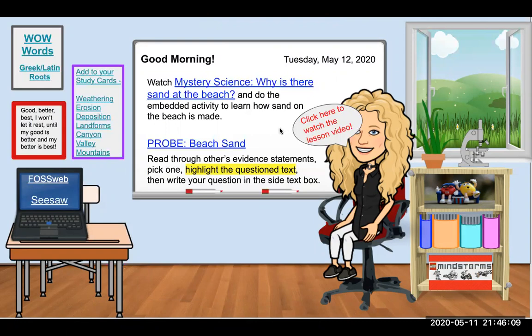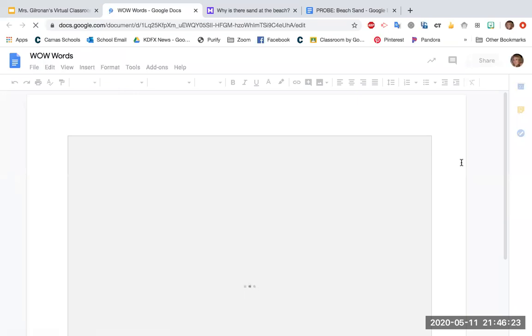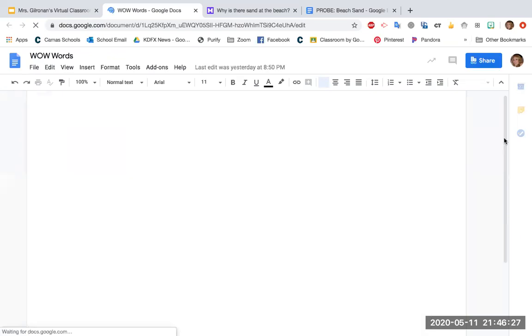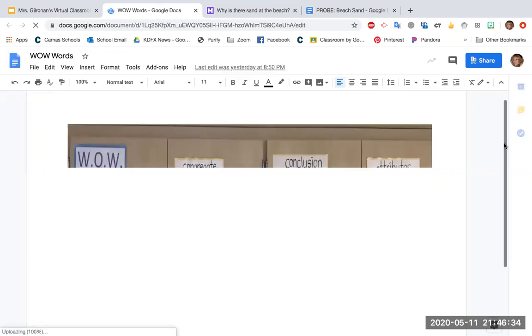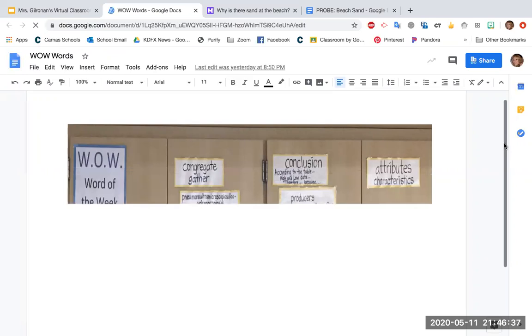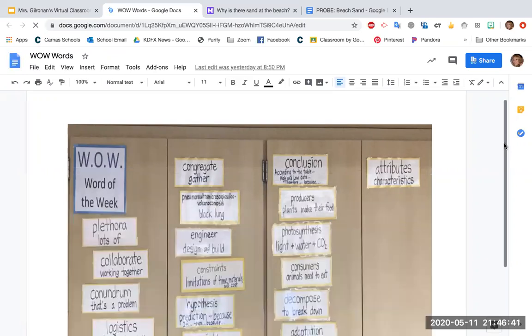There are some things that are just going to be embedded that you can check anytime. Anytime a word is underlined, you know that there's a link to it. So I can click on this, and I'm going to go to our wow words from the classroom. You'll probably recognize this from my room. Actually, I went there and took a picture, and sure enough, it's taking forever to load, but there you have it. Look at that, guys. It's like being right back in the classroom. How cool is that, huh?